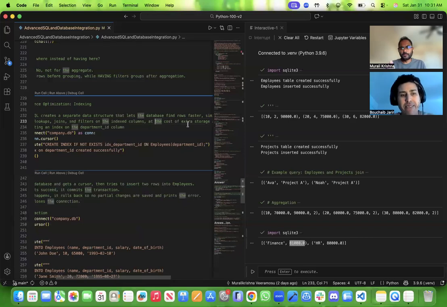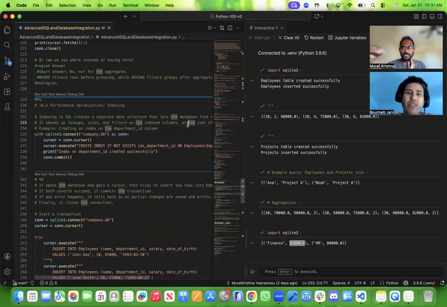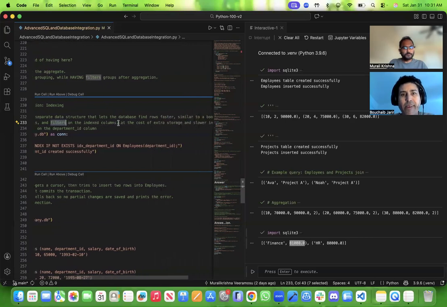Indexing is like a book index. In a book, let's say you read 5 chapters, then you put a thread at the 5th chapter. So when you want to continue, you can directly open the 5th chapter, right? So it's like a marking. Similarly in databases, we can create indexes that help us fetch the data faster. Lookups and joins are faster, filters are faster when we have indexes.